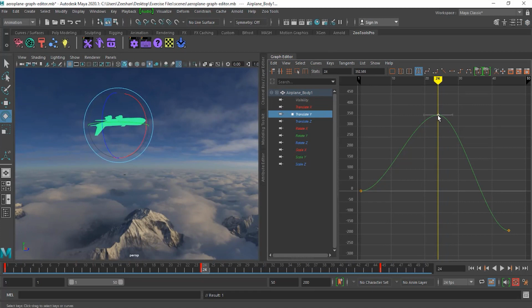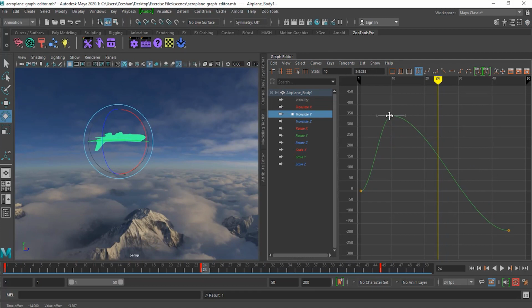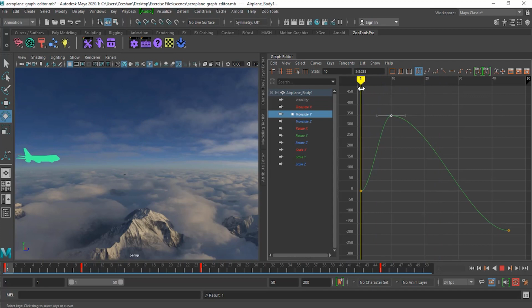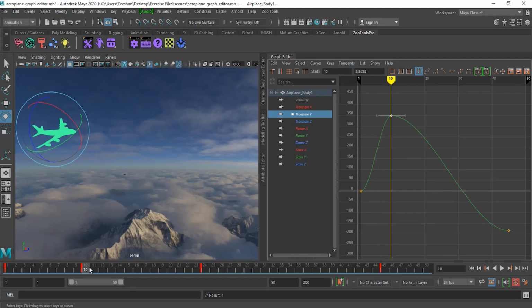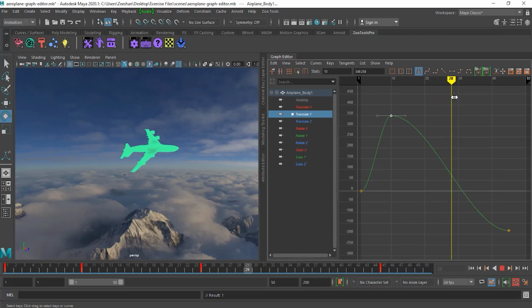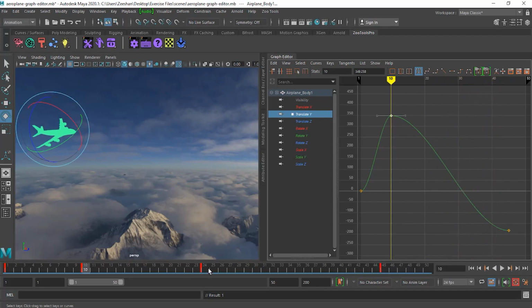So if I go to translate Y, this keyframe here, if I move it, just notice what happens in the timeline. I moved it to 10. Now here is the Y axis. If I go to frame 1 and play, as it reaches frame 10, it moves up, and then when I move to the last frame, it is coming downwards.